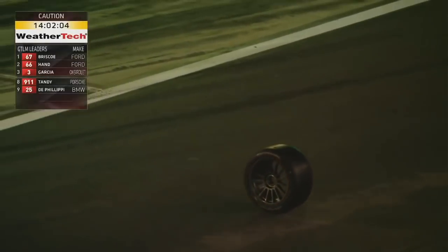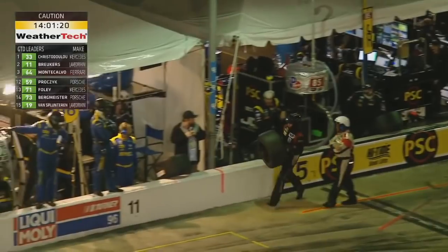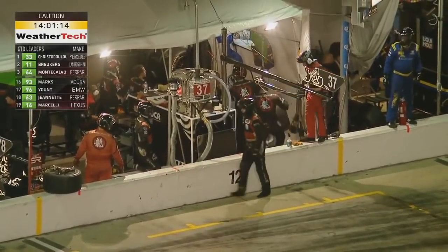It's a new caliper. The caliper has the pads already in there, so that's what we see. Joe, there's an errant tyre in the pit lane. Not sure where that's come from. It was in the back of the radiator ducts there, and there were 2 guys at one stage. Now that wheel has gone back to the 37 team.